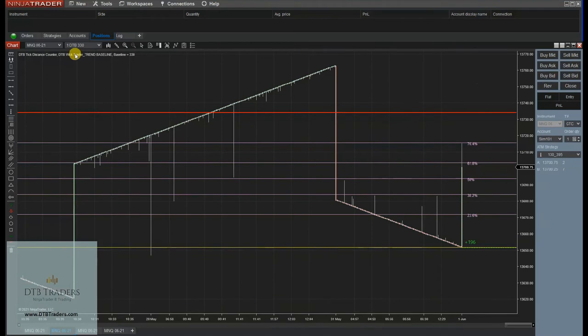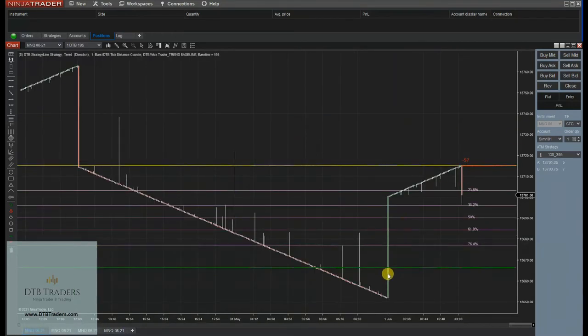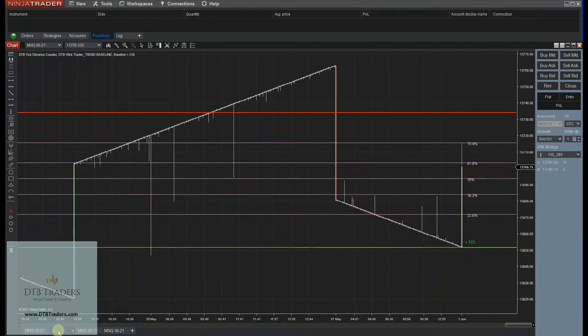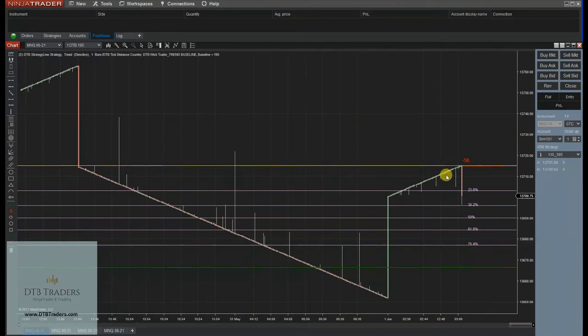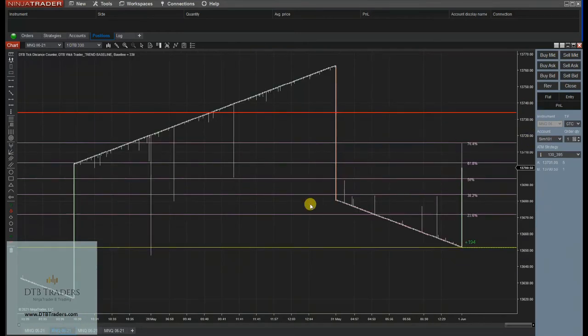So this is the 330 chart. The price is currently 196 ticks away from the baseline. It almost hit the 76%, and since it hit the 76% or very close to it, the price has dropped 66 ticks. That's what's happened. The price went up, it's dropped to this value. So those are the two trending baselines: a smaller one that broke up, and then a larger one that has gone up, and there's a chance it might come down. There's also a chance it might go up and break to the new baseline.